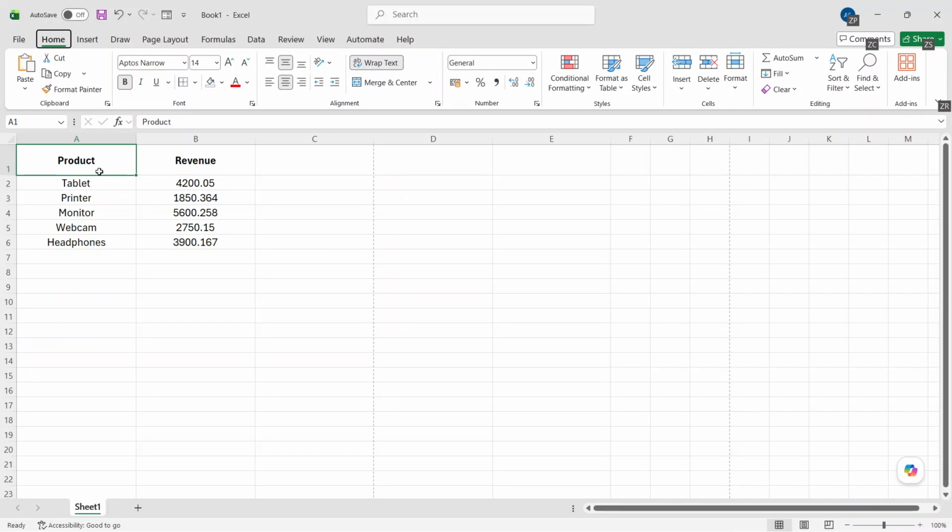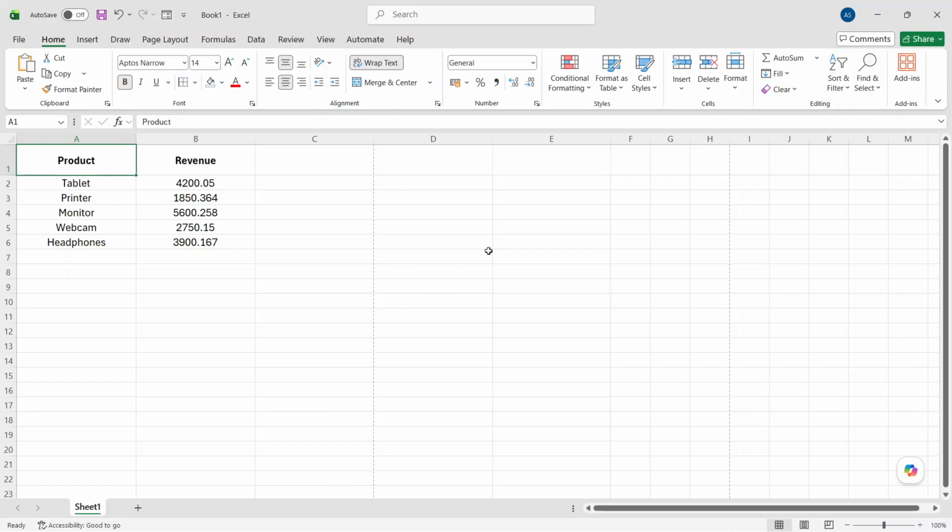In today's video, I'm going to teach you how to change the position of text within a cell in Excel. This is a simple formatting skill, but it can make a big difference in how clean, organized, and professional your spreadsheet looks. If your text appears too far to one side, sits awkwardly at the top or bottom of a cell, or just doesn't line up the way you want, Excel gives you quick alignment tools to fix that.